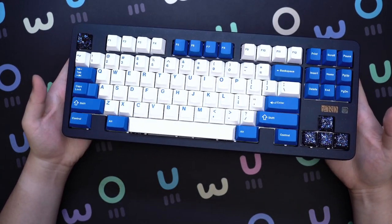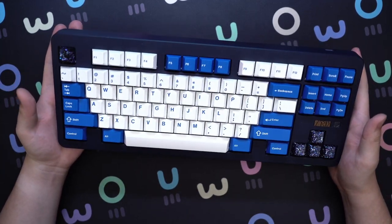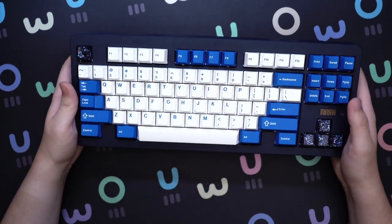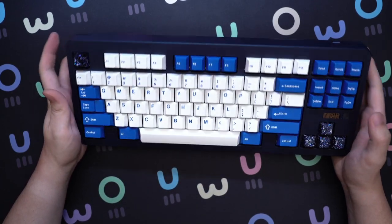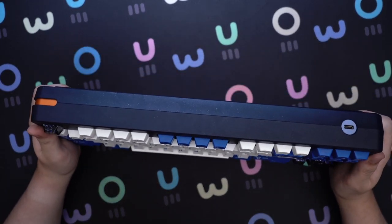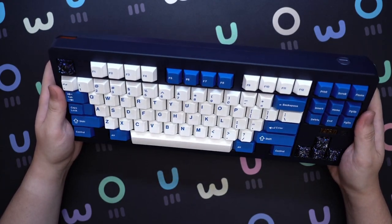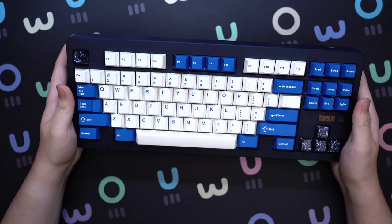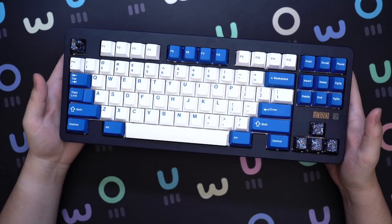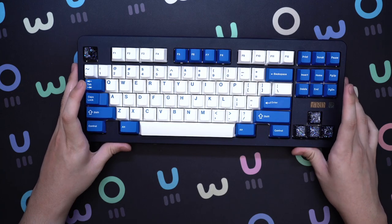Would I recommend this board? Short answer, yes. If you're looking for a great quality, great feeling TKL and like the sound, the standard version starting at $285 is an absolutely nutty price for a board like this. And if you want more aesthetic options and cool colors, $405 for the SE and whatnot. I still think it's very reasonable in the grand scheme of this godforsaken hobby. This board definitely holds its own compared to many of my other high-end TKLs, and I would say that overall, it's pretty damn good.